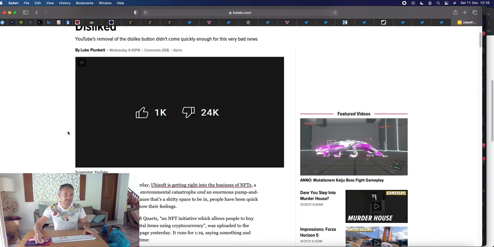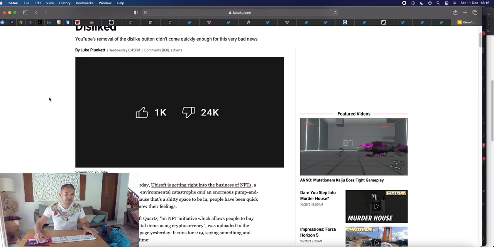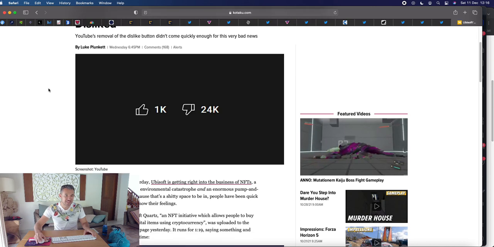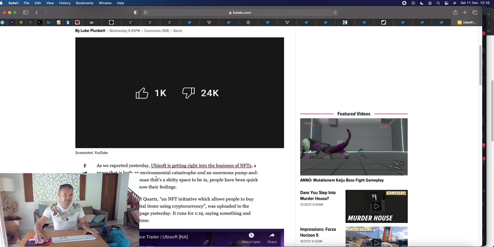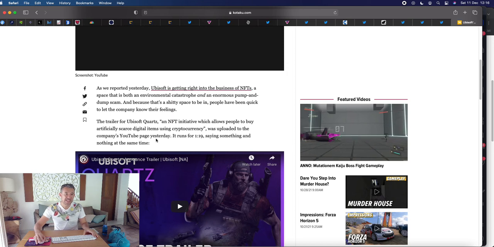And you know, this is the second time we saw this with Discord, that the gaming community has backlashed considerably at the prospect of NFTs being implemented into gaming. So this will probably pour cold water on Ubisoft's plans to move into the NFT space. It feels like the community is not really ready for it yet. Gamers are obviously worried that this will change gaming forever. Once you add money into the system, someone can just come in with X amount of money to get to this level in a game rather than working their way up. I don't know.